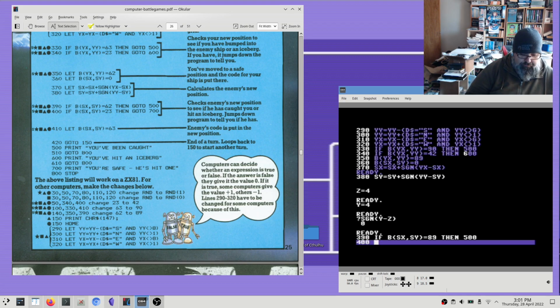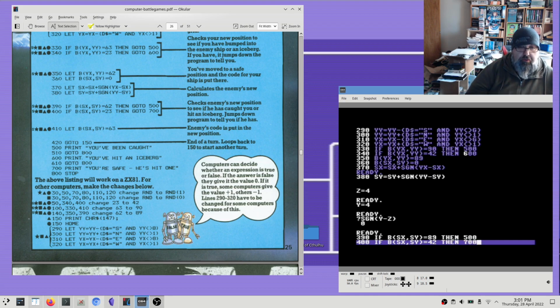400 if BSX SY, we're in the home stretch, equals 23, so there was 42 for the asterisk.